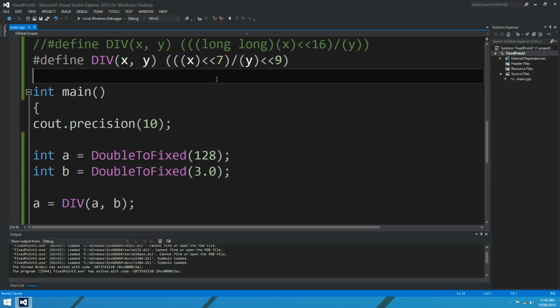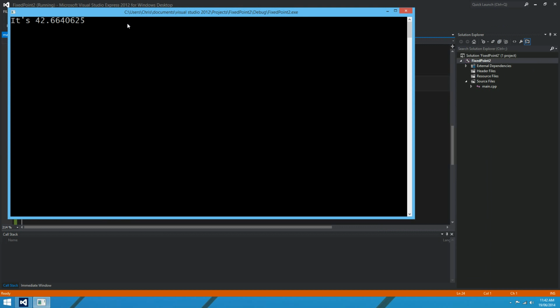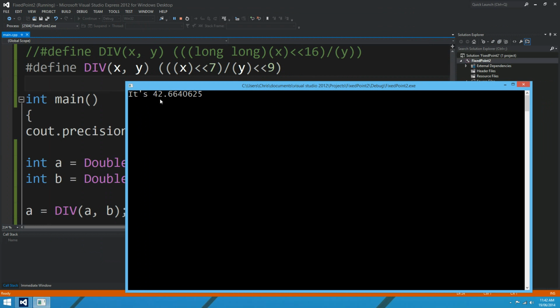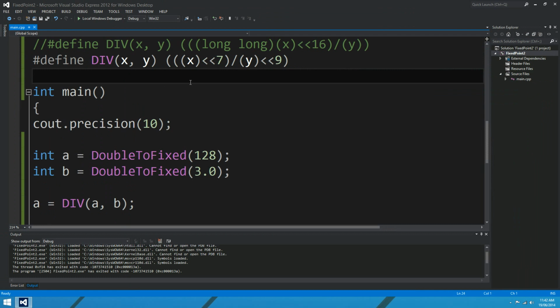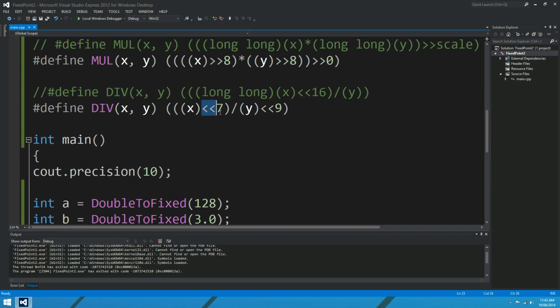So that's what was breaking it. But with 7 and 9, we should get a slightly more accurate result. There you go. Yeah, 42.66. So it's not as many sixes as before. We've lost precision here, but it's good because we're not jumping into 64-bit mode, and we've also got some options here as to our precision. With the division algorithm, I think decreasing this number increases your range, at the cost of precision.